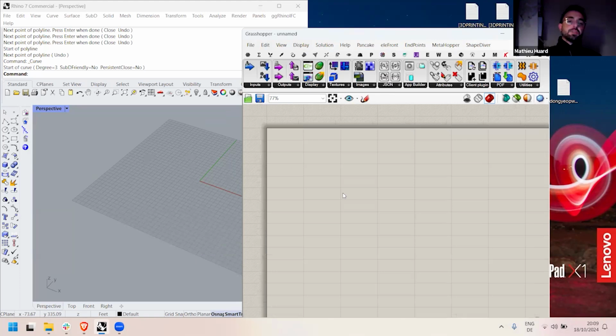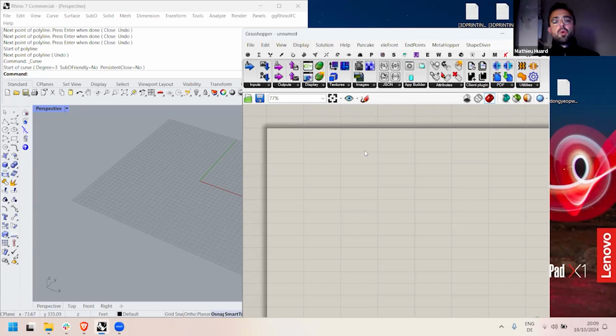I'll start with, again, I think you all more or less have an idea of what ShapeDiver is, but I think some ground concepts, starting slow, is always a good idea. So what does it mean to have a parametric definition in Grasshopper and to want to use this as the basis of a web application?